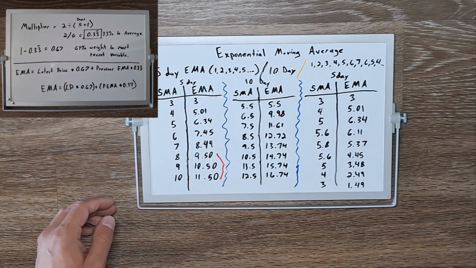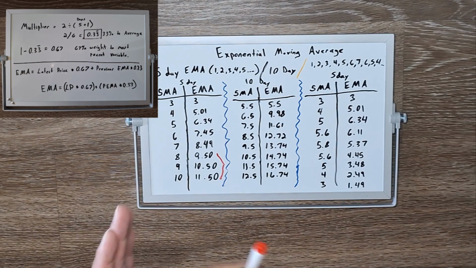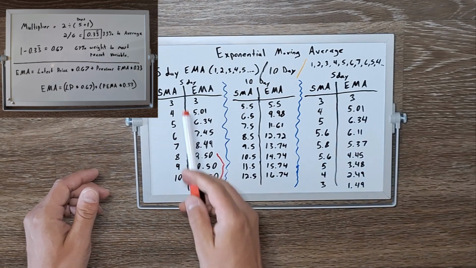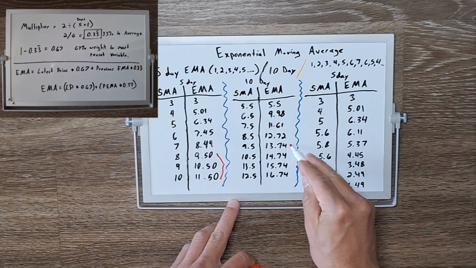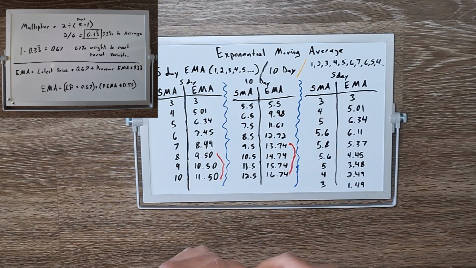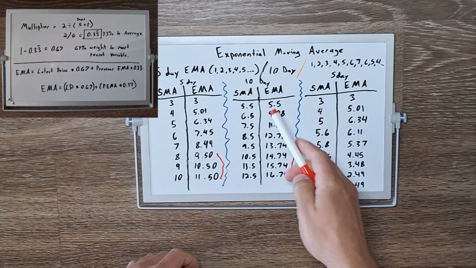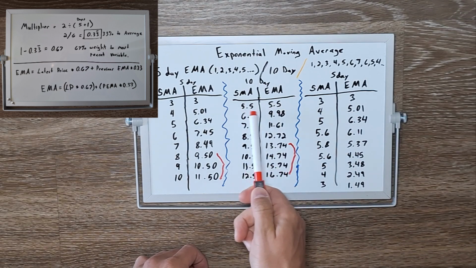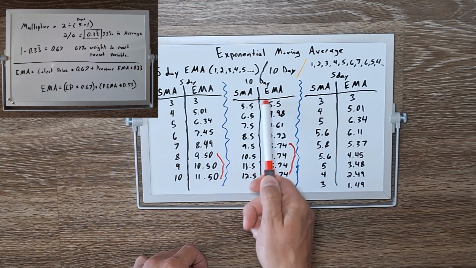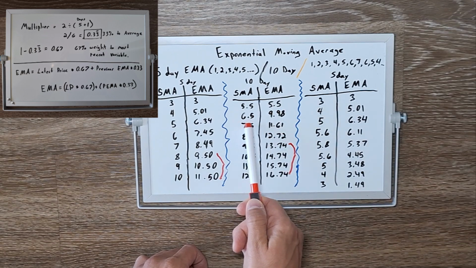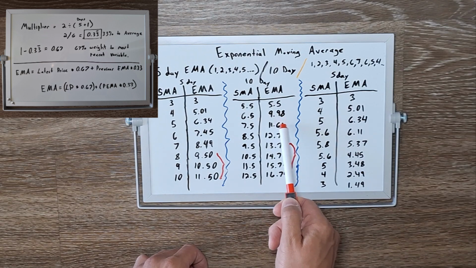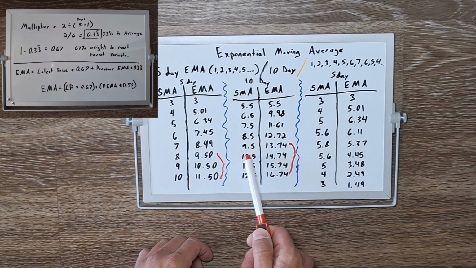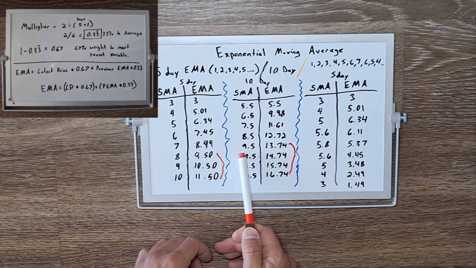Now, if these numbers were not just 1, 2, 3, 4, 5, 6, 7, 8, 9, 10, and they were 1, 7, 6, 24, 12, and just a bunch of random numbers, I'll show you an example of what would happen in that case. Here's an example of a 10-day. You'll see the same pattern here. So with the 10-day, we're doing the same equation on the back, and we're figuring this out. For simplification, I also used the simple moving average for the first variable of the exponential. But notice the pattern here. Obviously, there's more weight on the latest data. Therefore, this exponential moving average is higher. Once it normalizes, you'll see a pattern again.